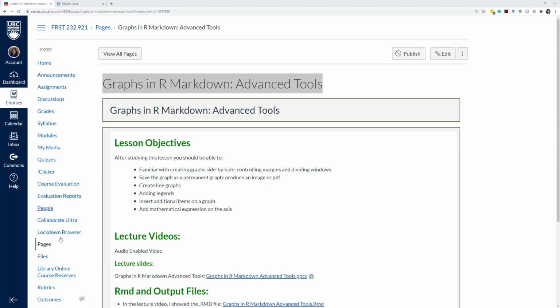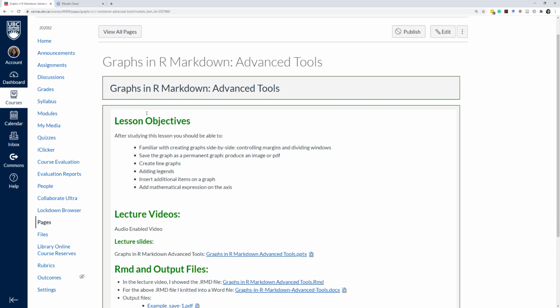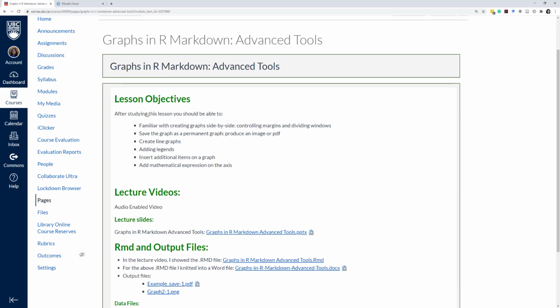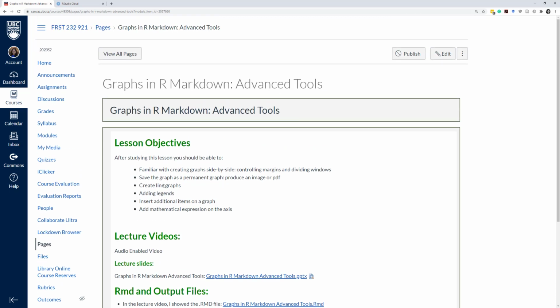Hello everyone, I'm going to show you today how we can write codes for creating other graphs using the advanced tools. So I hope you enjoyed the last lecture where I showed you how you can create some basic graphs. If you haven't looked at the previous one, you need to look at how you can create the basic graphs, then start working on this one.